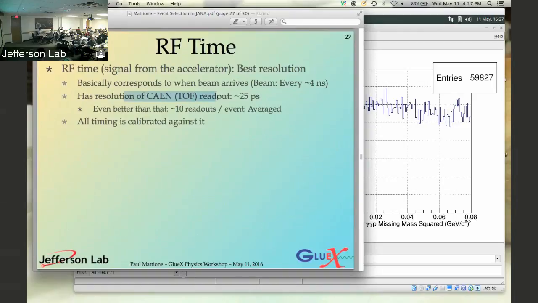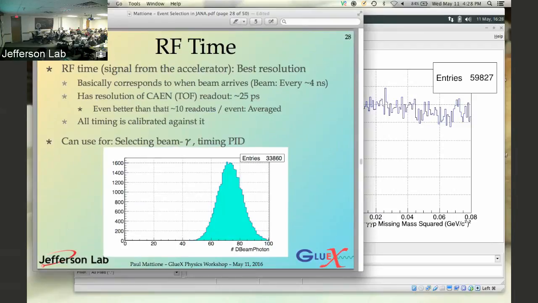We read it out in several of our detector systems, including the TOF, at a very high resolution of 25 picoseconds, and it's even better than that because it's coming so often. We read it out about 10 times per event and average, so it's a very high resolution reference time. All of the timing from GlueX, all the detector systems, is calibrated against this. So, there's our number of beam photons.